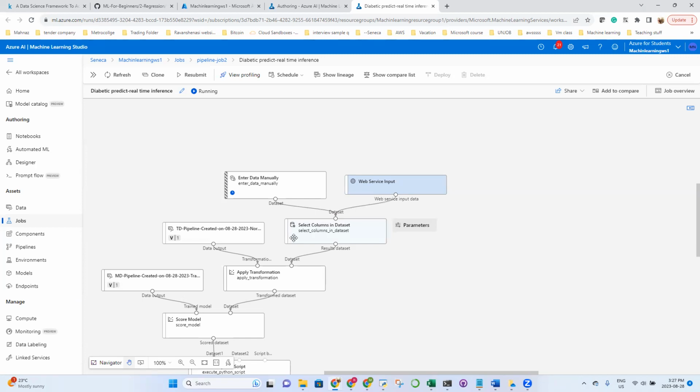Your inference pipeline predicts whether or not patients are at risk for diabetes based on their features. We will be ready to publish our pipeline so that a client application can use it, okay?